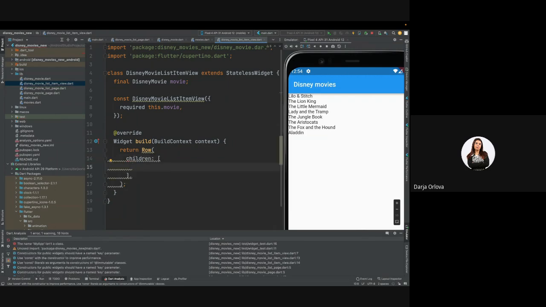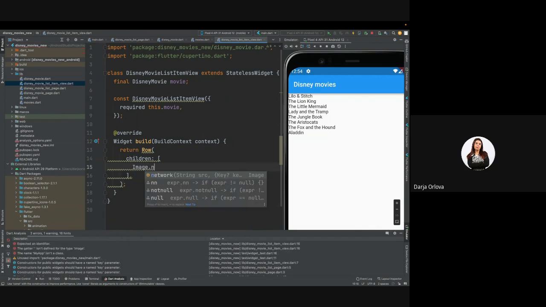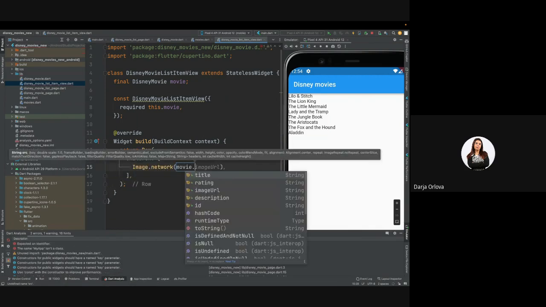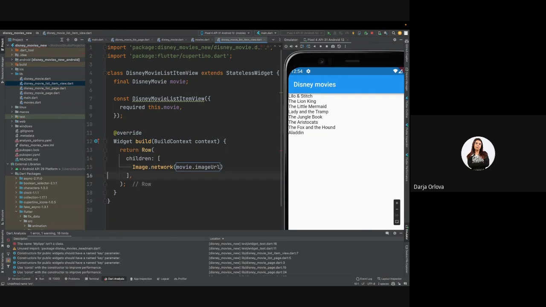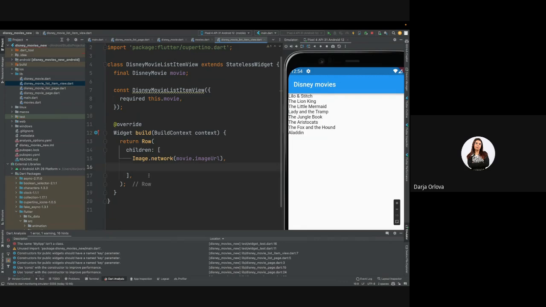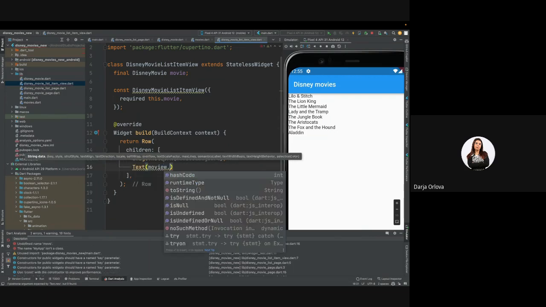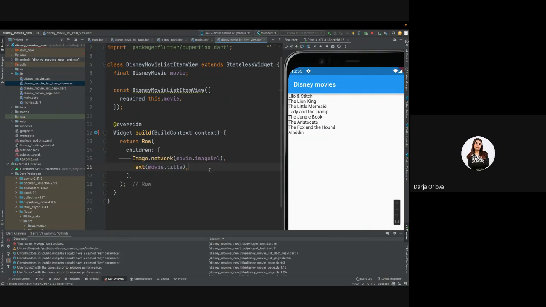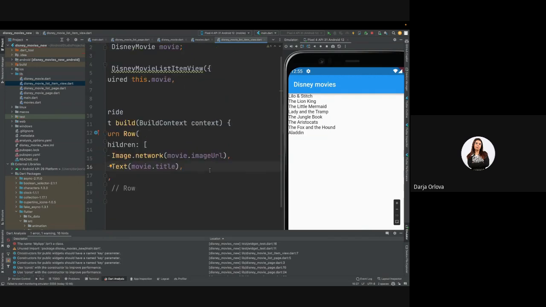And as we discussed, we have image.network. And as a parameter, we can pass movie image URL. And then for now, before wrapping it all into a column, let's make it just one text, just text title. Yeah, this. And now let's run it and see what we have.